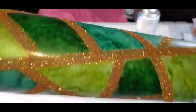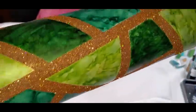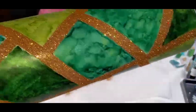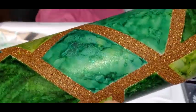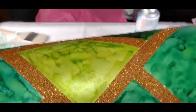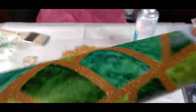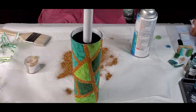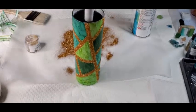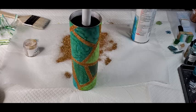You guys, so pretty. And then if you turn it this way, you'll see the shimmer of the... Actually, you won't see the shimmer of it because I sprayed it with a matte spray. So it kind of took all the shimmer off of it. But once I put epoxy on it, it will reignite that shimmer. Ugh, I'm loving it. I'm loving it.